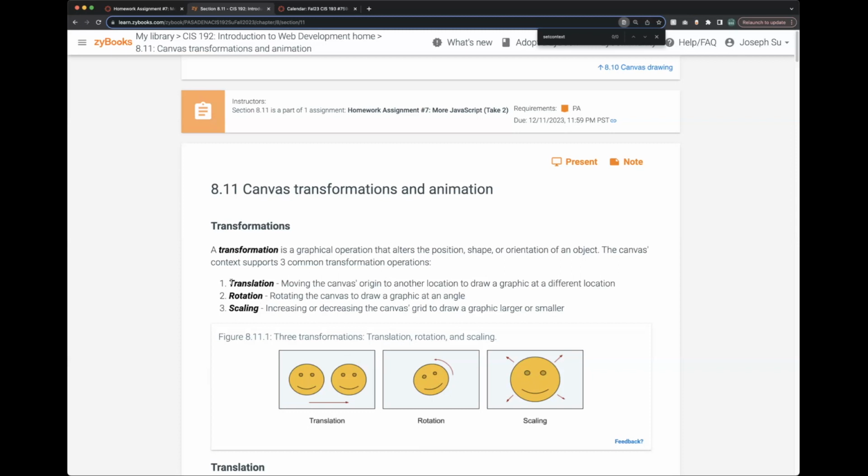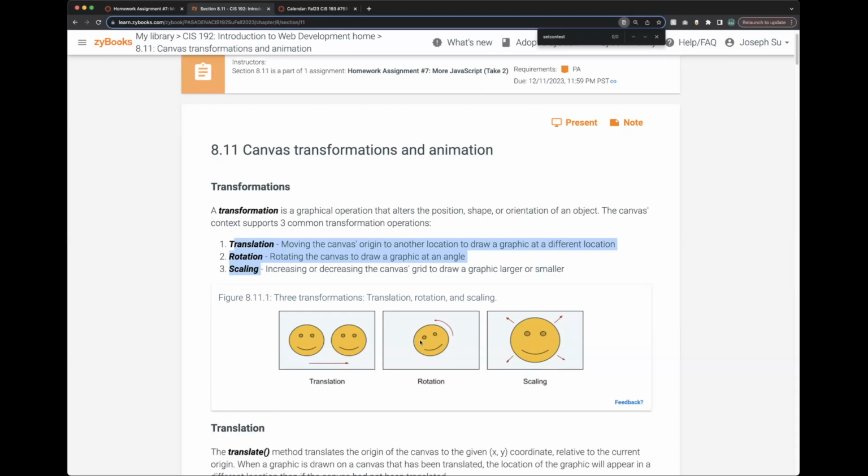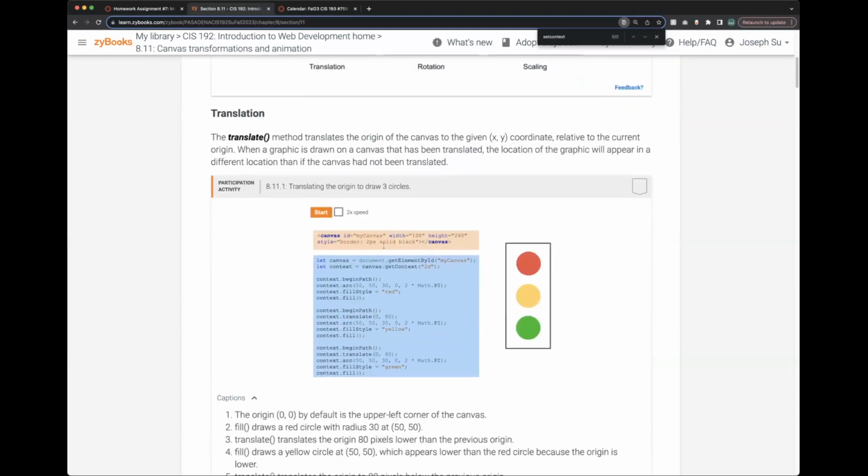There are three types of transformation, and you can do them while you animate. This is what's cool about it. You can see a ball going from left to right of your screen, and as it moves, it will increase in size or shrink accordingly, or even rotate. You can do all that by doing this. There's really not much JavaScript.